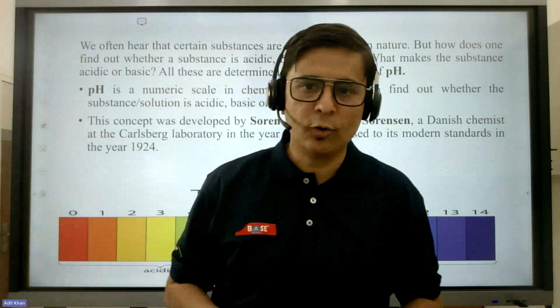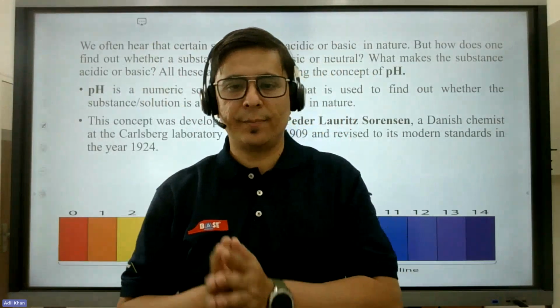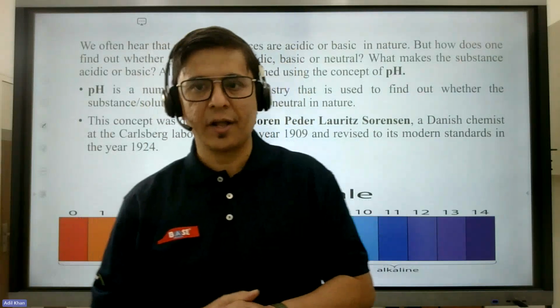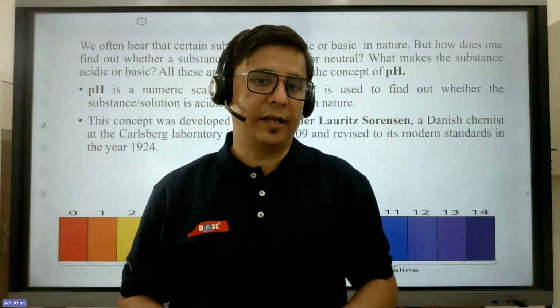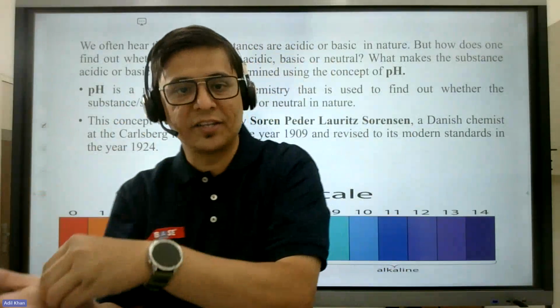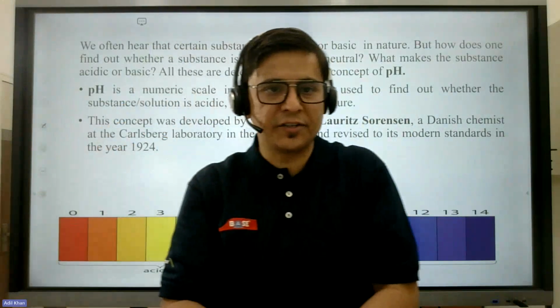Now, by now we know that you have molecules or compounds which are acidic, which are basic, and which are salt. Salt can be acidic and basic. Now, how to identify that this compound X is acid, this compound Y is basic? There must be some logical reason for that.